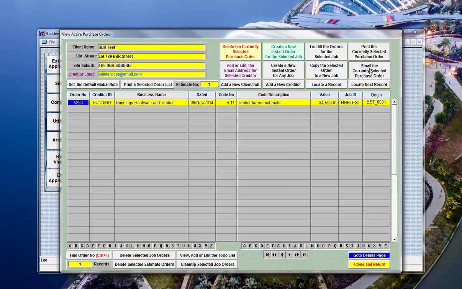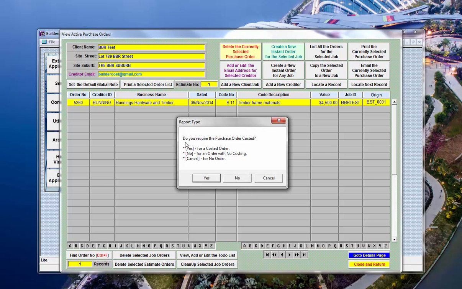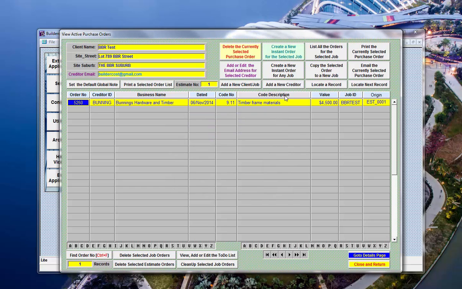So if I click on that, it tells me, incidentally, before we go further, I'll just say cancel that there. The first thing you really need is to ensure that the supplier or the creditor has an email address, and you can do that right here.